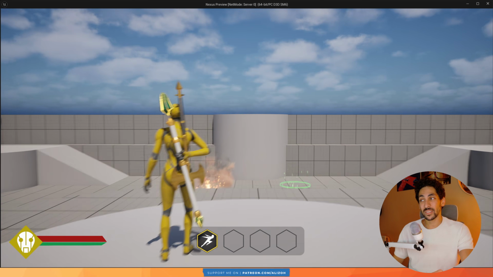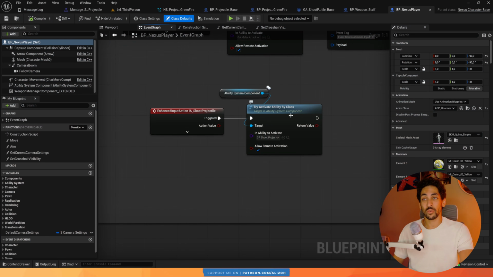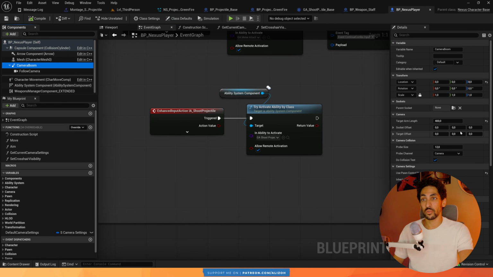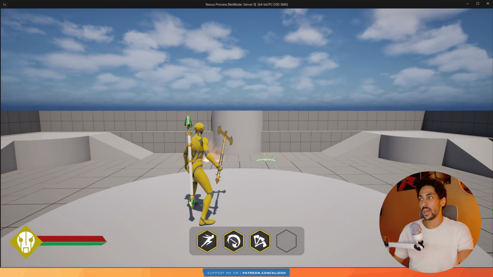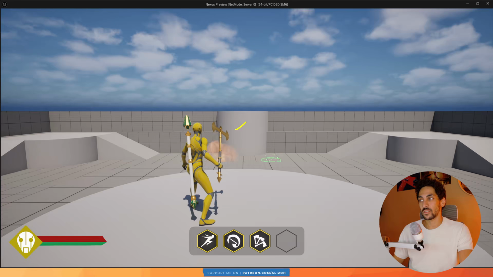But it's not really related to GAS, so for this tutorial we're going to go simple, and we're just going to offset. So go on the camera's boom here, we're going to offset the socket on the Y by 90 and on the Z by 40, so that we are always looking over the shoulder, regardless of what weapon we have. And that way we have clear line of sight to the center at all times.